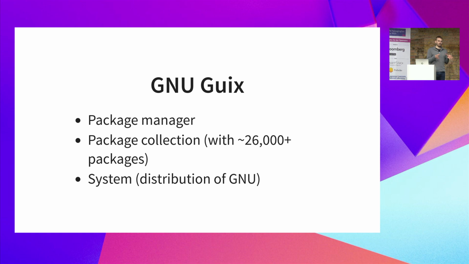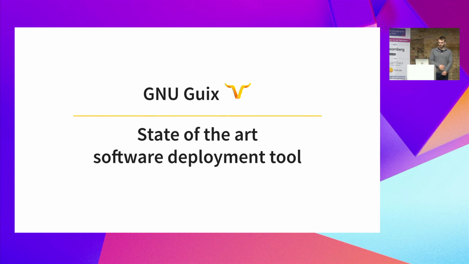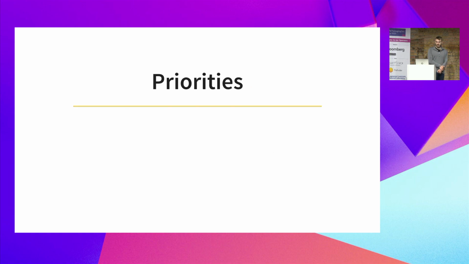But if you describe Guix in this way, where you enumerate all the features, it sounds like it's doing too much, doing quite a lot. I prefer describing it as a software deployment tool. So whether you're deploying software to your own machine, deploying your whole machine, deploying some container image server, deploying to some embedded board that runs a different architecture to the system you're building on, Guix can help you with that. It can also help you release software. So say if you have a software project and you're wanting to build artifacts that other people use, Guix can help you do that.